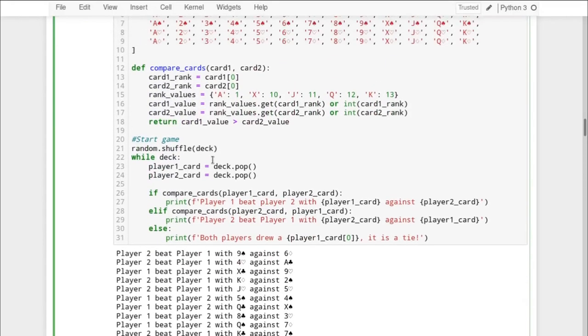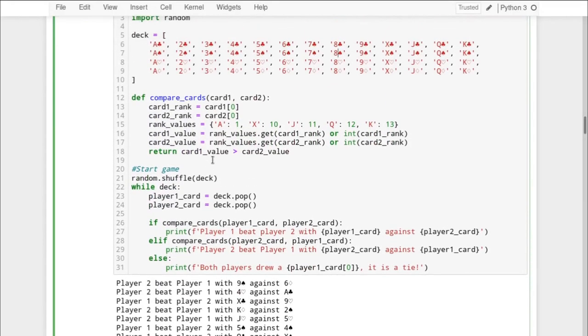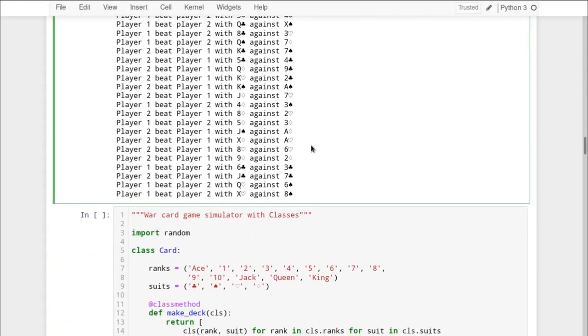There are certainly ways we could fix this without using a class, but the point I want you to see here is that we currently have a battle. We have competing interests for how our cards are represented. The way that we're representing them for display and the way that we're representing them for actually doing calculations in the program are at odds. If we optimize for display, we're going to make our calculations more complex. If we optimize for calculations, we're going to be more limited with our display. So how would a class help?